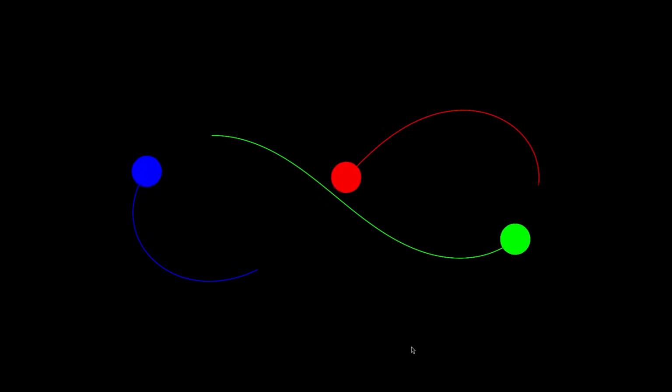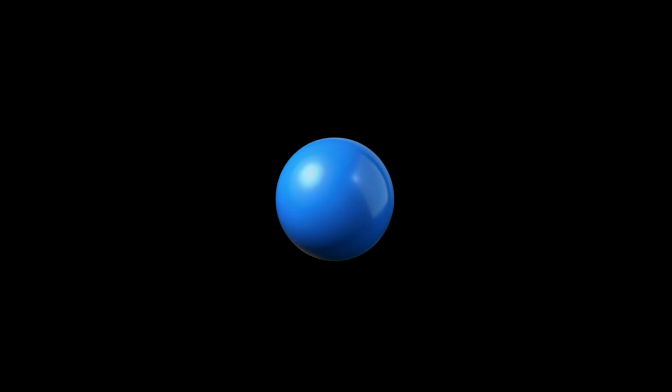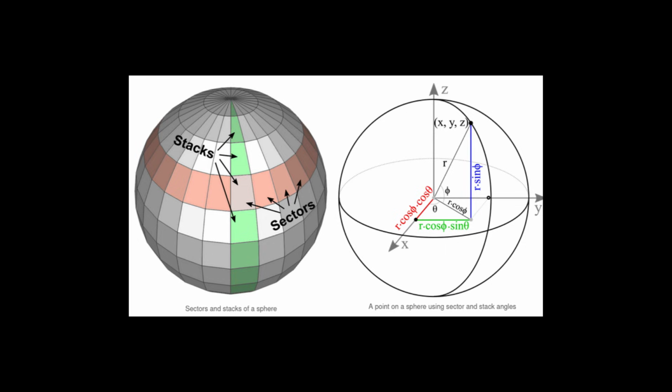It looks good in 2D, let's try it in 3D. Instead of circles, we now use spheres. The physics stays exactly the same, only the rendering changes. In OpenGL, a sphere is created similarly to a circle, but in two dimensions. We generate vertices using latitude and longitude angles and connect them with circles to form a mesh. And here is the final result.